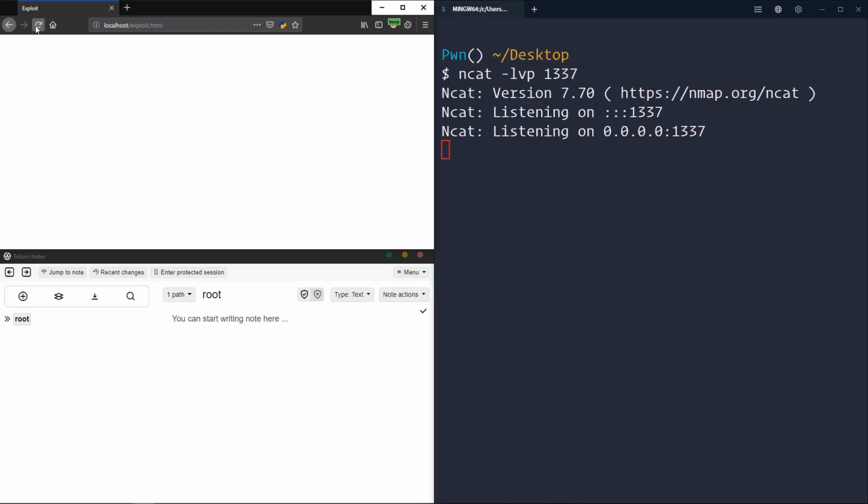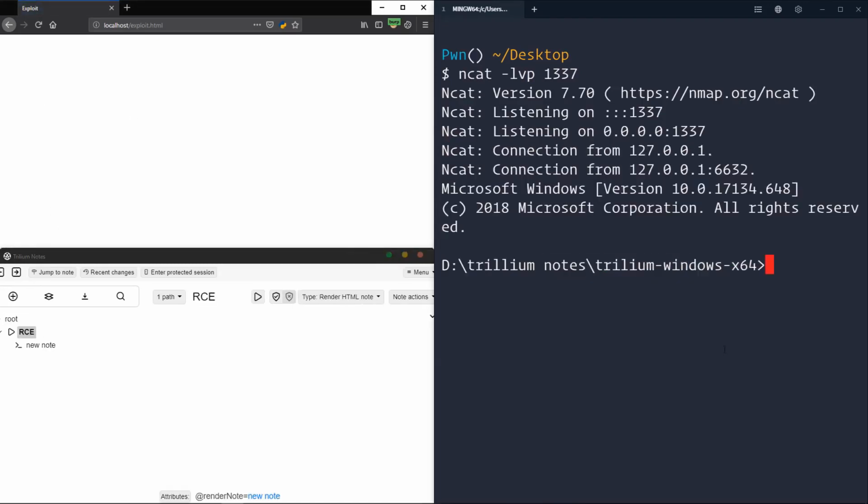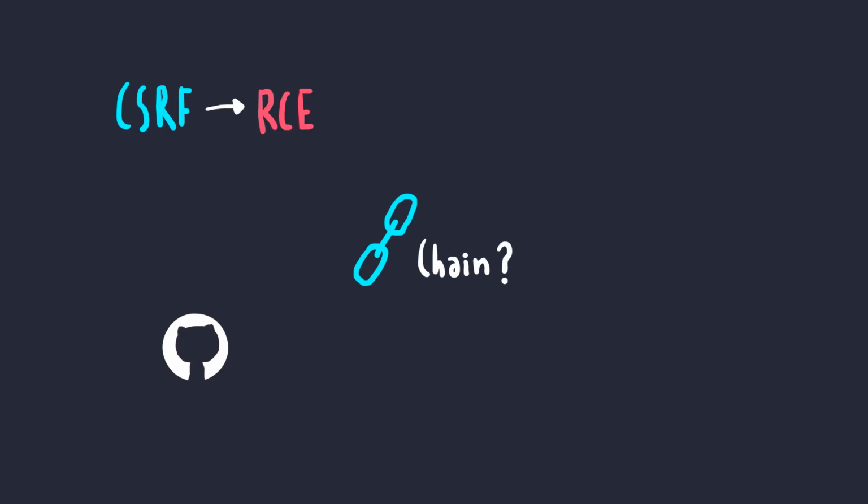Sometimes CSRF could also be chained with other bugs to get an even more critical vulnerability. In fact, last week I found one such case, where a CSRF helped me get remote code execution. Wonder how? I won't go into details, but I'll leave a link to the GitHub issue in the description. So, CSRF is still a thing. Not too common though, but they're still out there, waiting to be found. Sometimes, even if there's CSRF protection, there might be other ways of figuring it out. Maybe another endpoint is leaking it, or the CSRF token itself is predictable. So, be on the alert, because you never know what you're going to find.